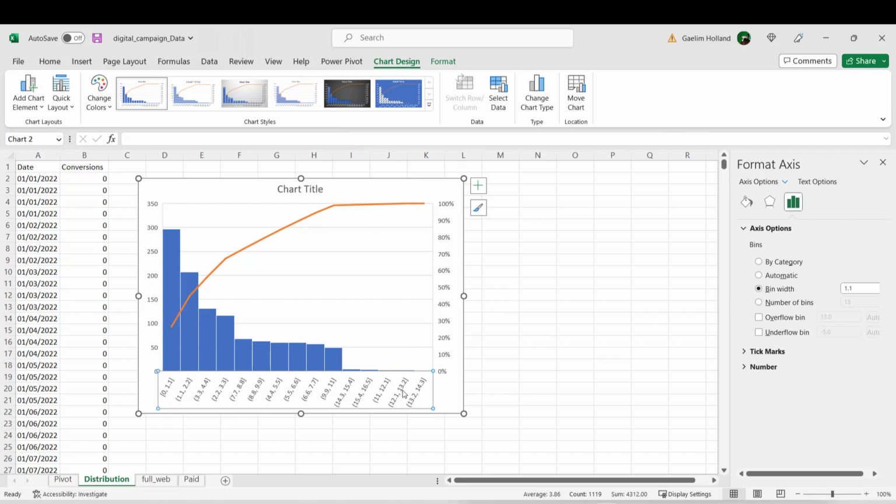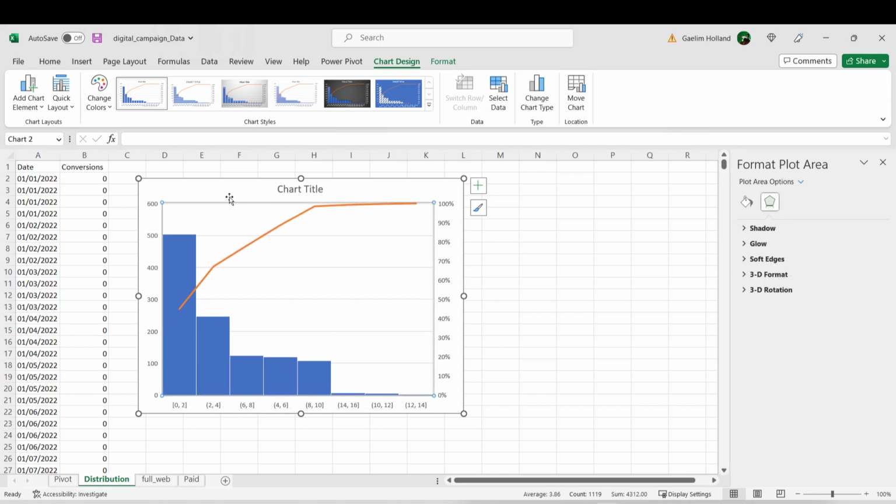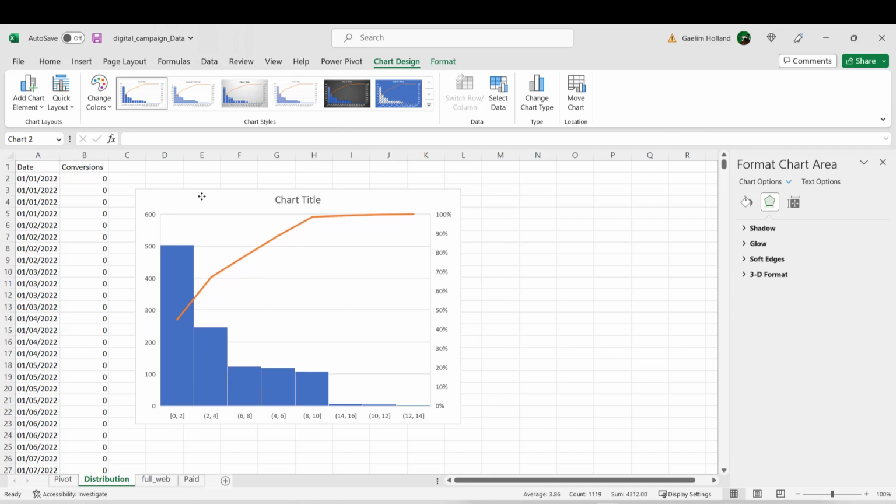So it's up to you if you want to keep that. I think this is fine. You could definitely make them bigger. For example, if you make the bin width 0 to 2, we can see that it's a little bit more saturated or condensed in a way. So I'm going to leave it like that.